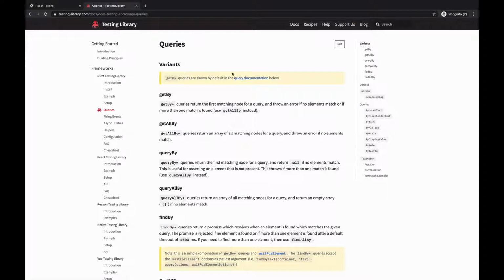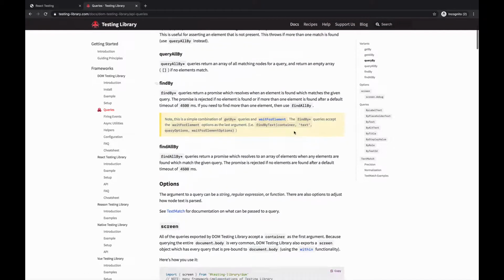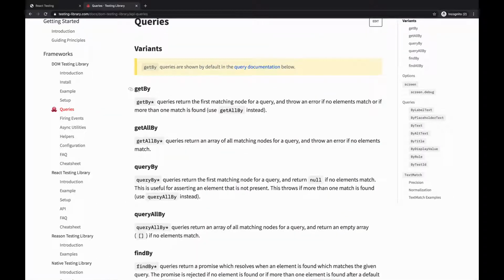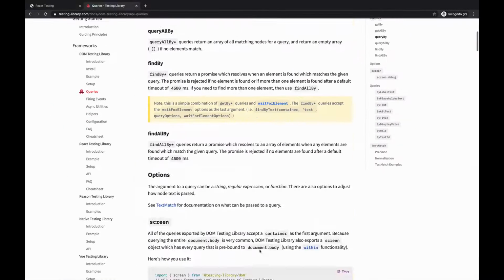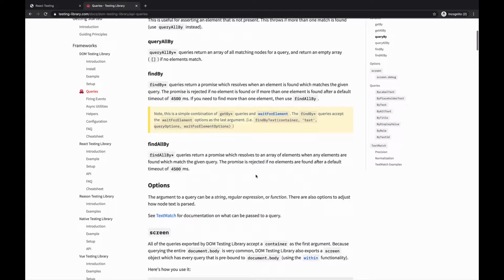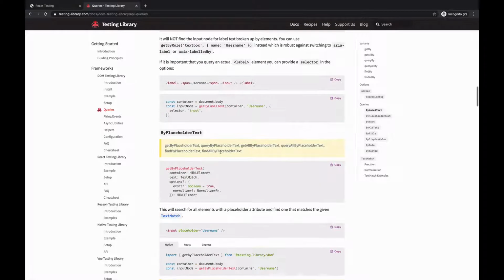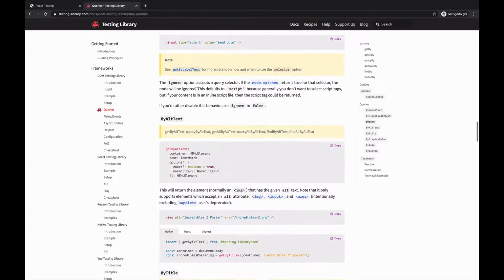So on the Testing Library docs under queries, there is a full page that goes into all the different queries. So there's different patterns, right? getBy, getAllBy, queryAllBy. We've already talked about that. And then after that, all of the methods are going to start with getBy, getAllBy, queryAllBy, etc. Then there are different things that we can get by: label text. That's one I didn't include in the slides, but you can find something based off of its label text. You can find something based off of placeholder text, as we've already seen, or just by the text content the element contains.